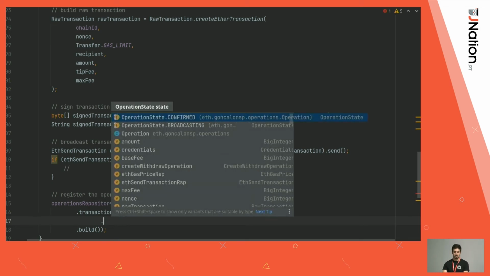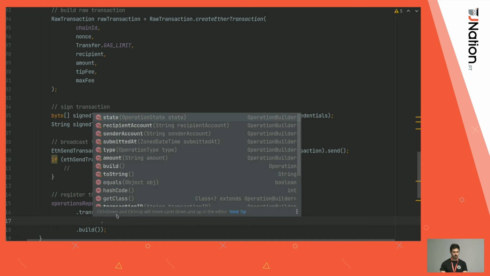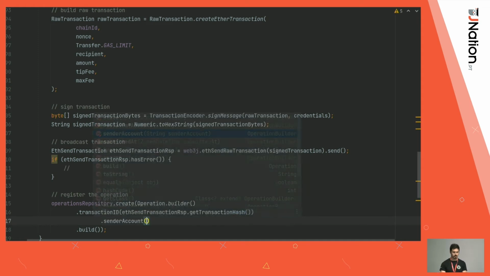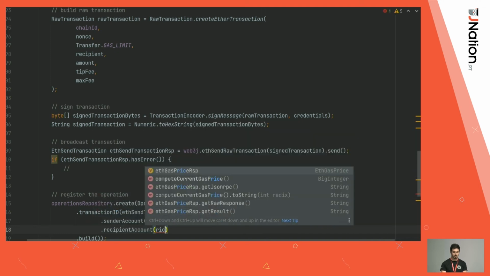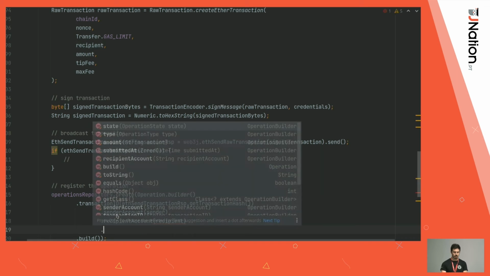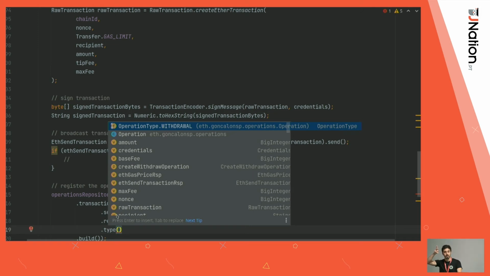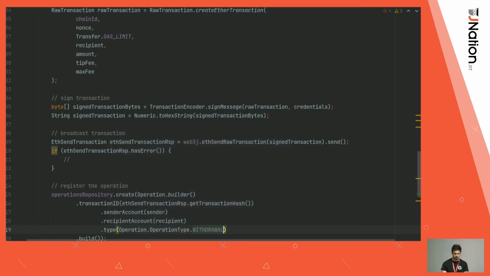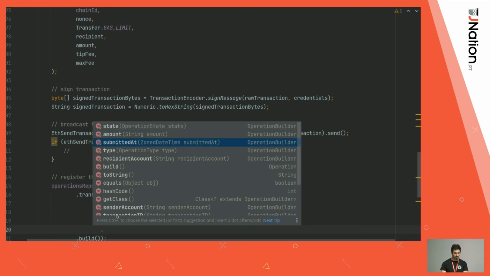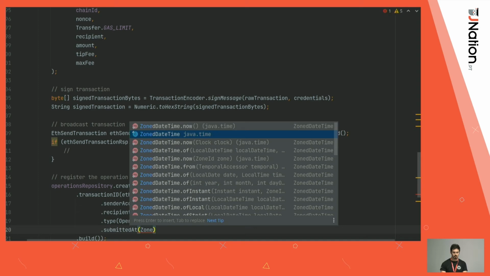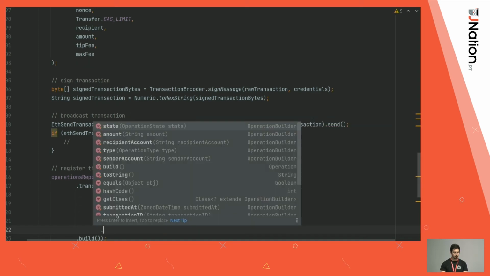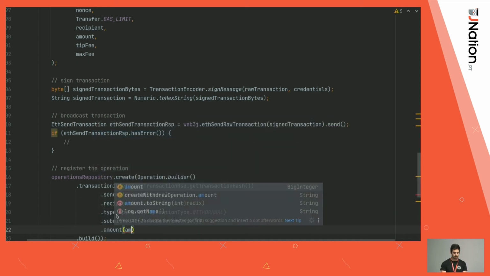We have two states. Let's first fill in the rest, and then I will come back to that. So we have the sender, we have the recipient. Again, it's just filling in our stuff here. The type will be, we will have two operation types, withdraw and deposit. So we want the withdraw, definitely. And submit that. And that's about it, oh, we are missing the amount.